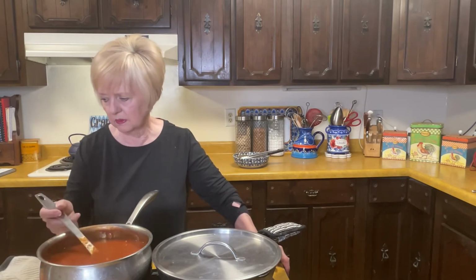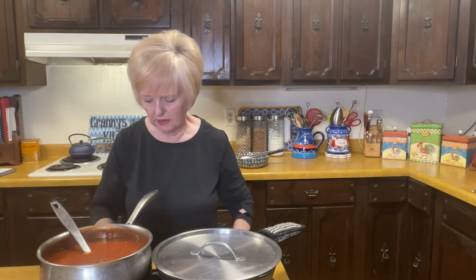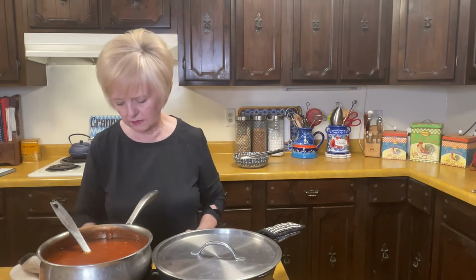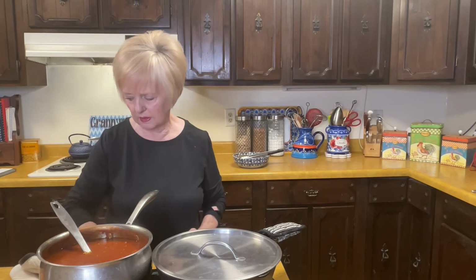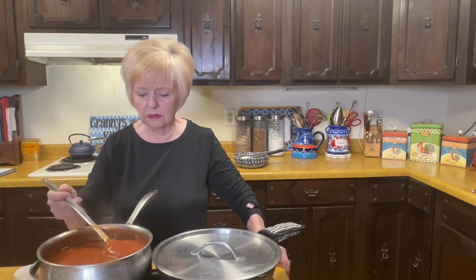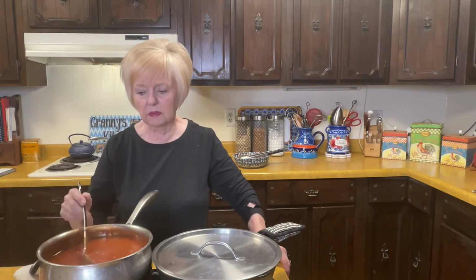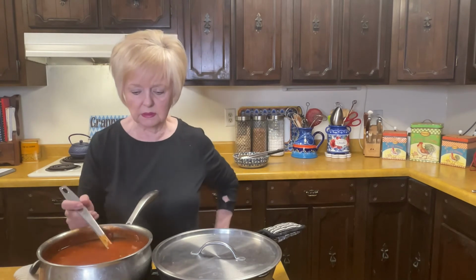I do not put sugar in my tomato sauce. Some people do. A teaspoon or so. I don't. There's no reason for it in my opinion. I dehydrate tomatoes all the time when they're fresh, especially. I'll cut them up in pieces. You want your tomatoes cut up in little tiny chunks. And then there's a little piece in there. If you don't want the pieces in there, you can always cool it down a little bit and run it through a blender. But I like some chunks in there myself.